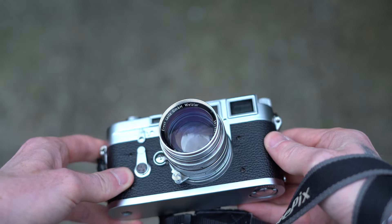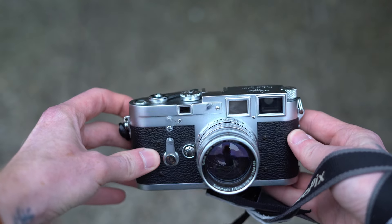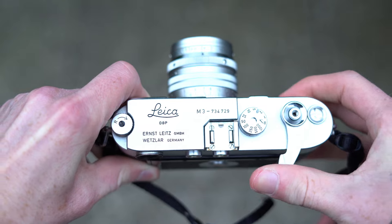The second reason is I wanted something that would last, and this camera is 70 years old this year and everything still works — even the self-timer. This particular one is an early variant, a 1954 model, which is the first year they made them. You can tell because it has a double stroke advance, different shutter speed dial markings, and different strap lugs.